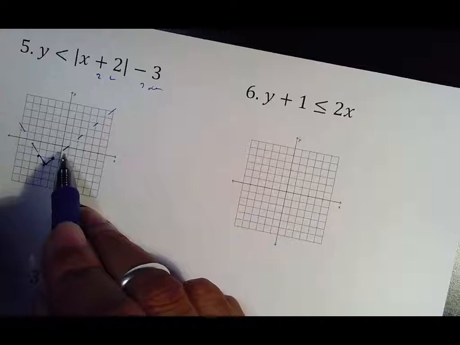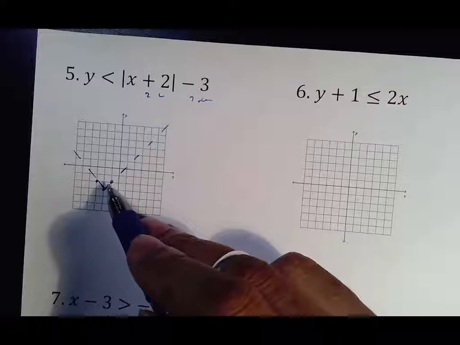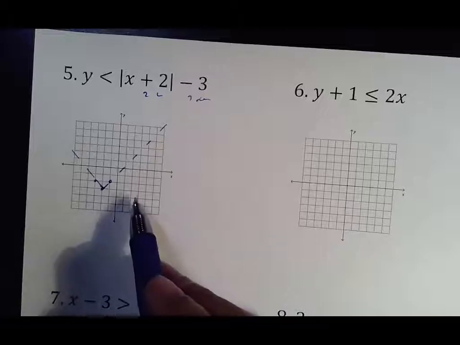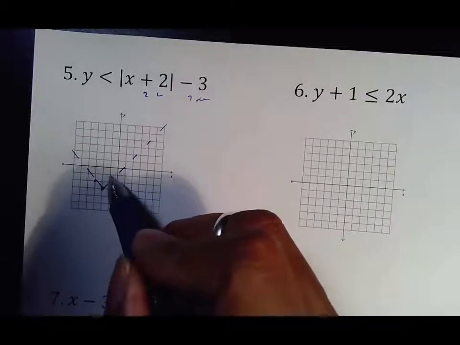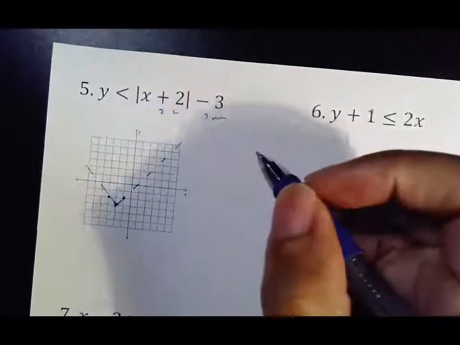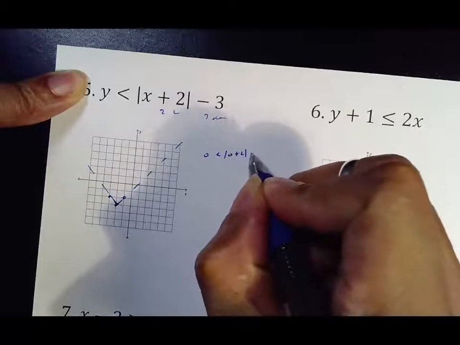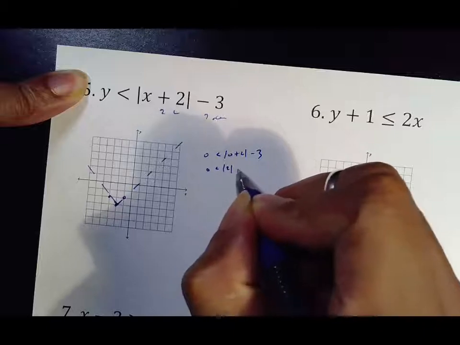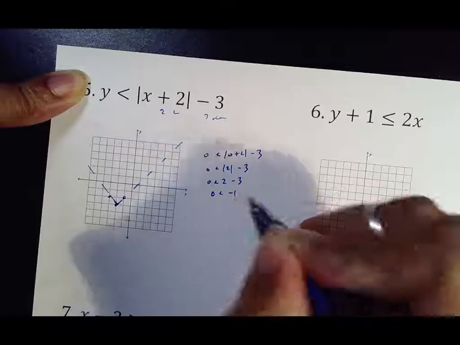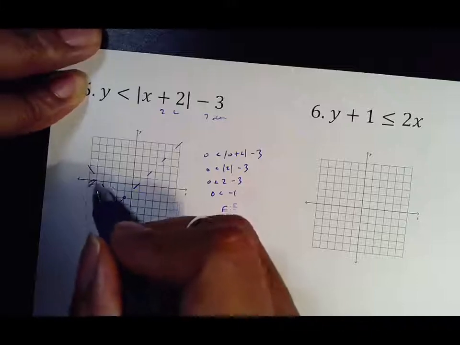The reason the ruler is so important is because if you're not accurate, then you don't know if you actually caught 0, 0 in the appropriate way. Now, if you draw your line this way and curve badly enough and it goes above or through 0, 0, you never know. But at least with a graph like that, or you use the fact that it's over 1, up 1, over 1, up 1 means that yes, it's pretty accurate. So testing 0, 0. I'm going to actually do this here because I need to make sure I get it right. 0 less than 0 plus 2 minus 3, 0 less than 2 minus 3, 0 less than -1, which is false, which means we stay on the outside of that graph.